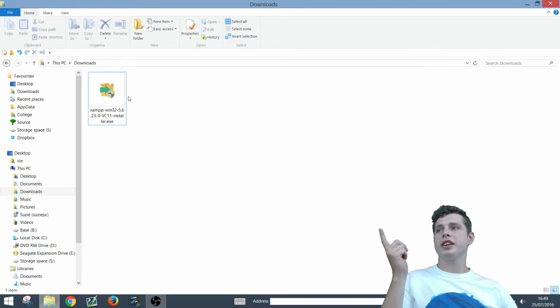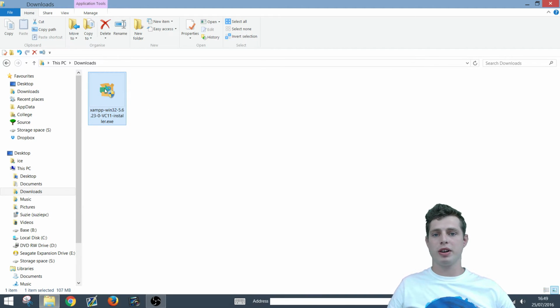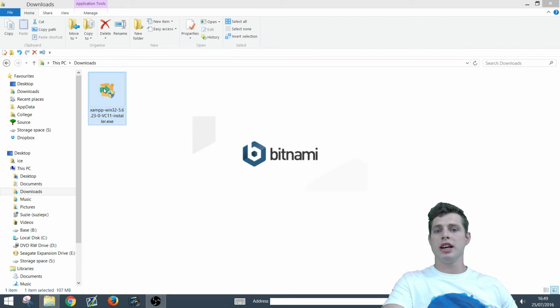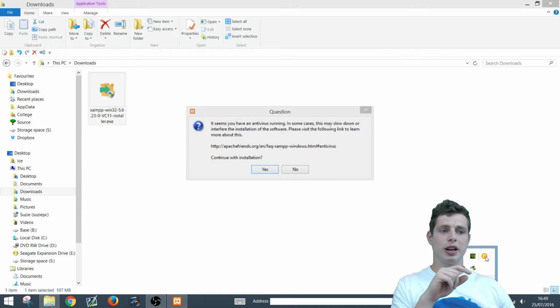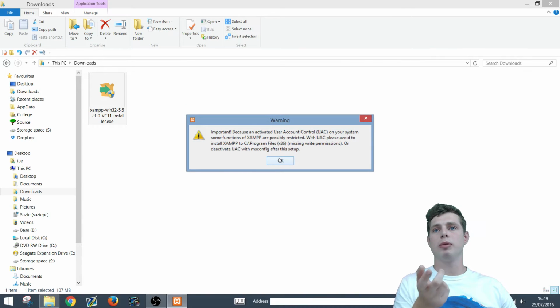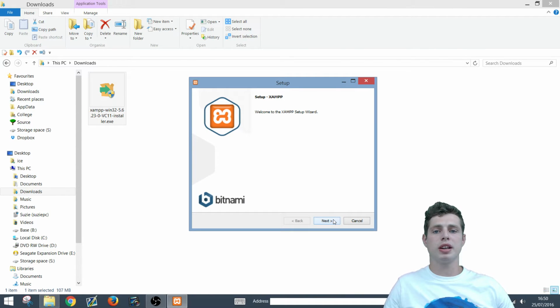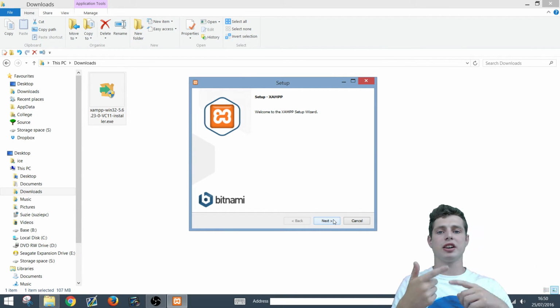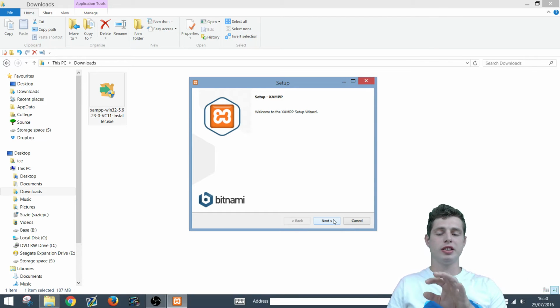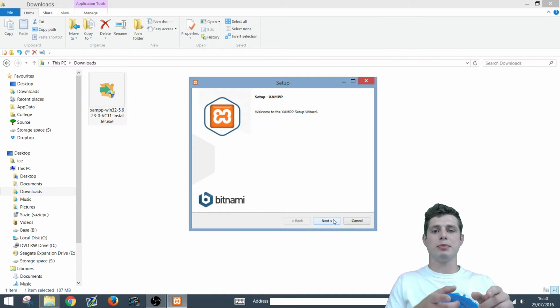Okay, so once it's downloaded, if you just go ahead and click on this file and run through the installation process, it's going to ask me whether I want to continue because of the antivirus I'm running, Avast. So I am just going to continue anyway and continue with this as well. If you do have problems that arise later on in the installation, it might be down to the fact that you've got an antivirus that conflicts with XAMPP. So you might need to either install a different antivirus system or perhaps include an exception in the exceptions list for XAMPP. If you Google the error codes, you should be able to find a solution to the problem.